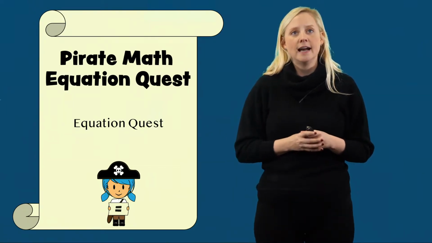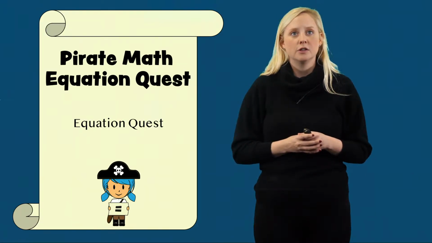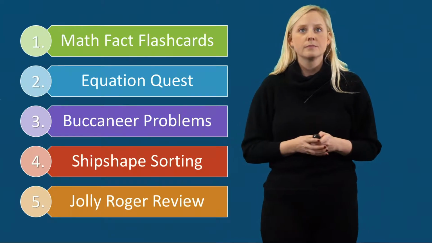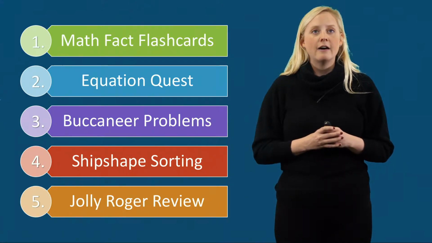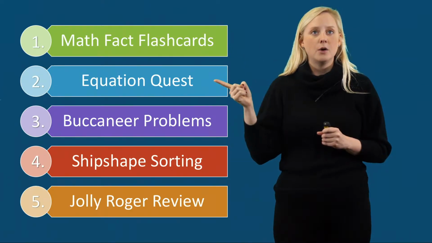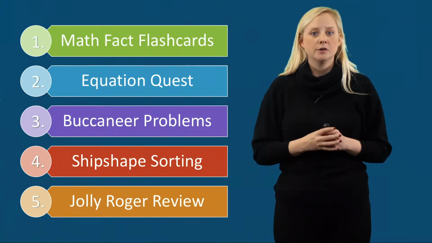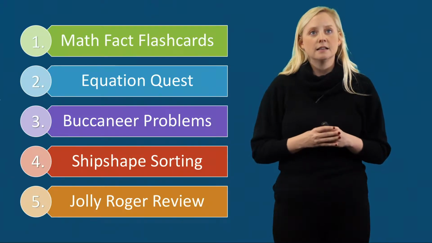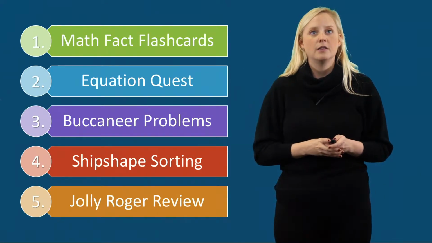Equation Quest is the second activity in our individual intervention with total difference and change schemas, and the second activity in our small group intervention with total difference, change, and equal group schemas. Both interventions have 5 different activities. The first is Math Fact flashcards, followed by Equation Quest, Buccaneer problems, ship shape sorting, and our Jolly Roger review. The focus of today's video is Equation Quest, the second part of the intervention.